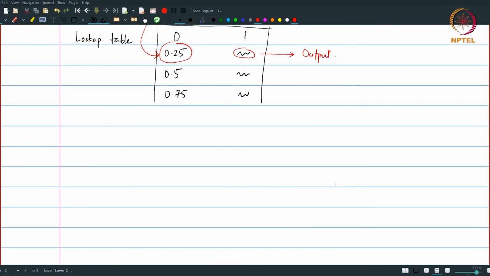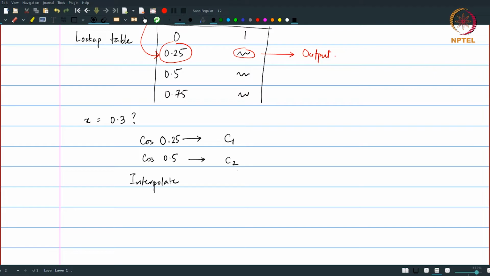What happens if I need to do the same thing for x is equal to 0.3? I could still go ahead and compute the value from the same lookup table, in which case I could find out the cosine of 0.25 to get the value C1, and then compute the cosine of 0.5 to get a value C2, and now I can interpolate between these two values, right?